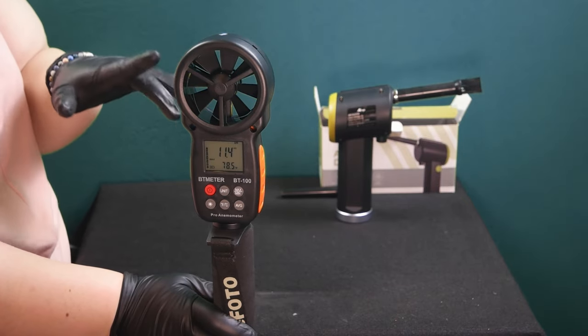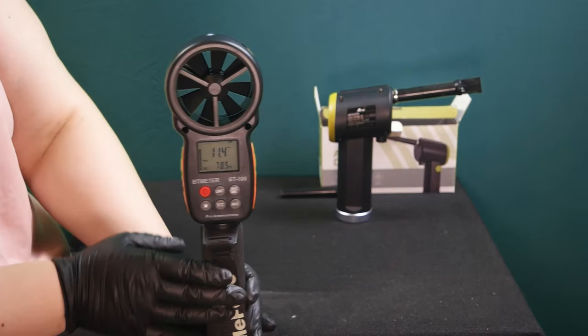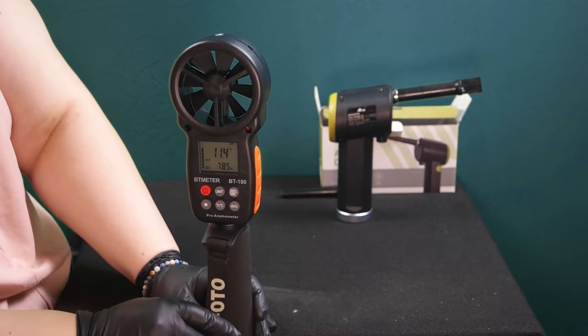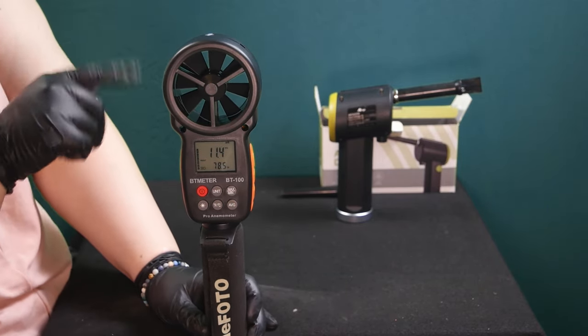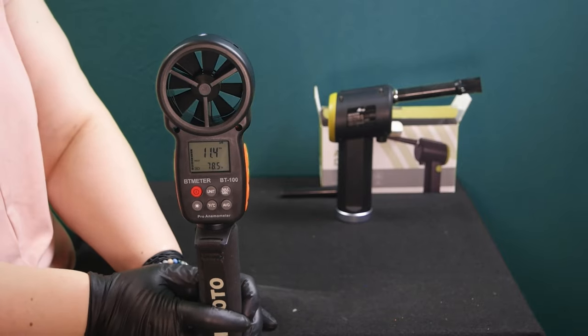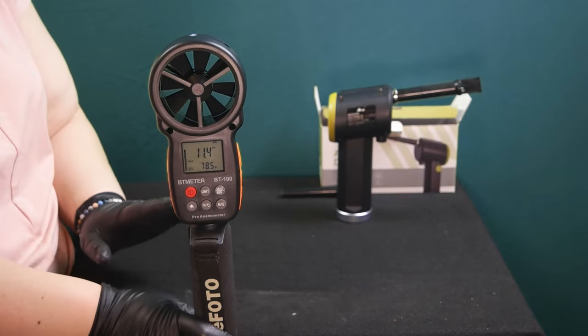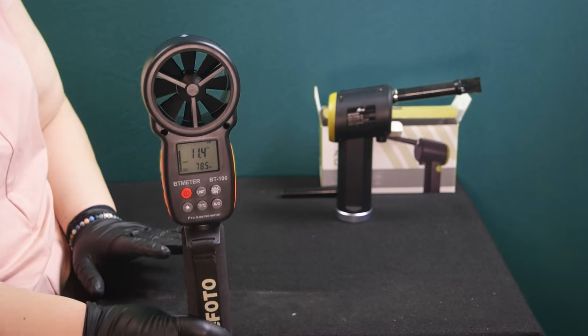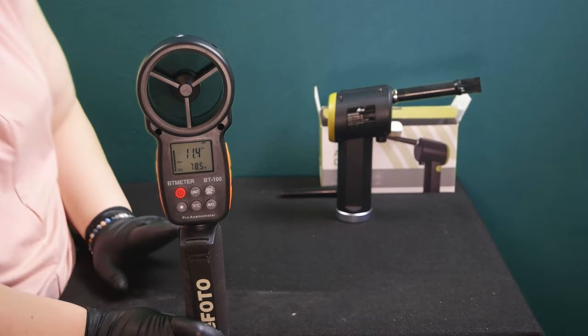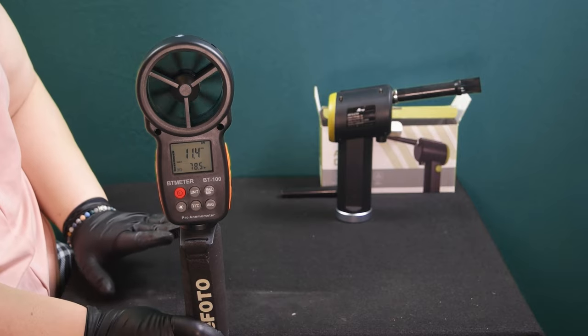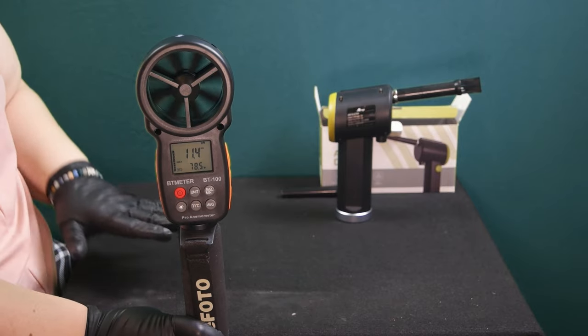I already did a video on this. Like I said, it'll be up in the right-hand corner. But this works fairly well. The vanes, which are the little, what look like fan blades in there, they're definitely very delicate because just moving this, you can see that they move very easily. And just a light little blow just sends them spinning like crazy.